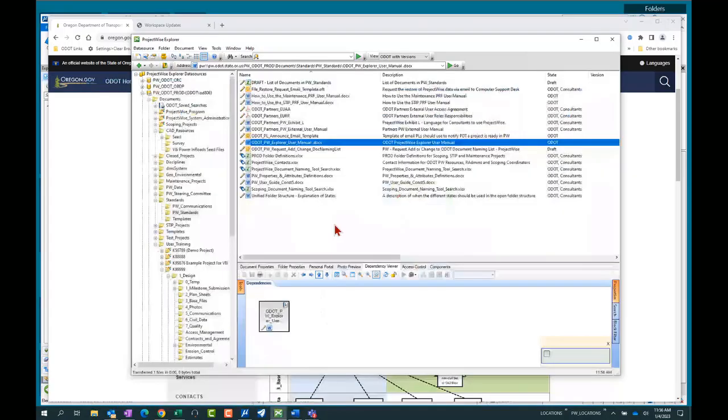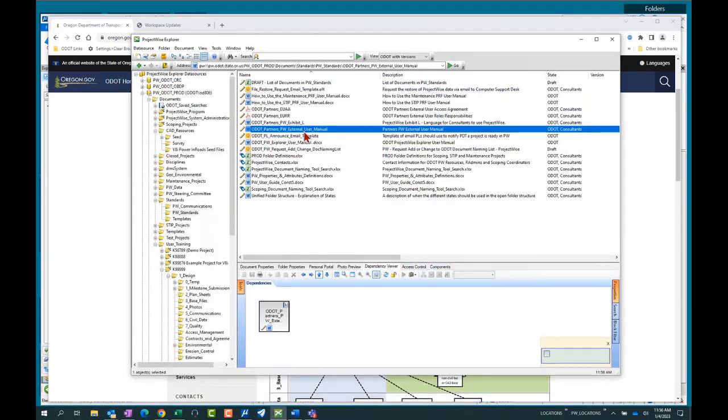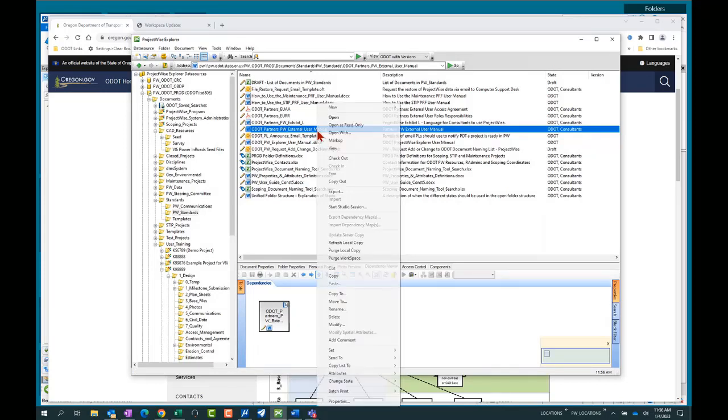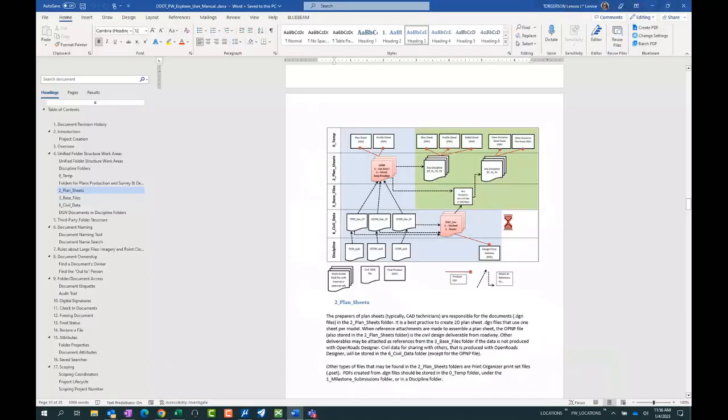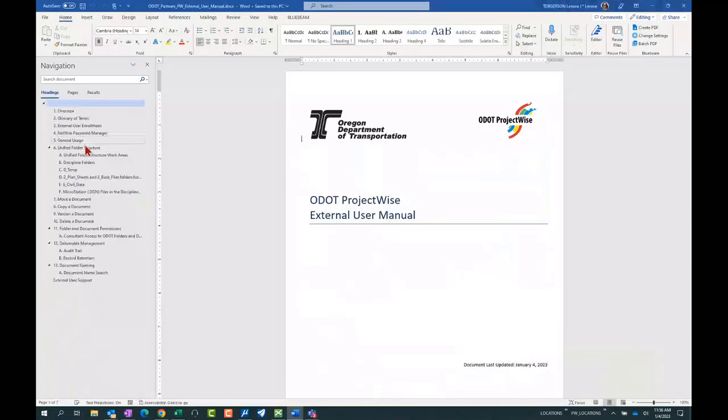Externals, it would be great if somebody could verify for me that you have access, but there also is a partner's external user manual. So I'm wondering if that's the one for partners. I'll open it and see. Yes, it has not been updated. So I will find out on my end if this document is still going to be in use. And if it is, I will get them to update it.